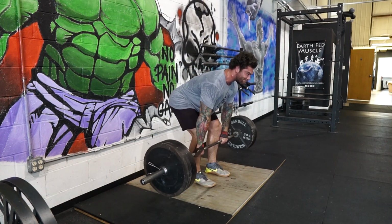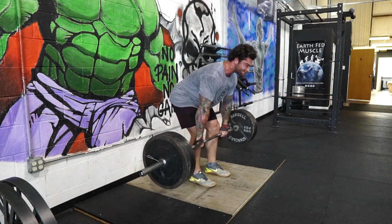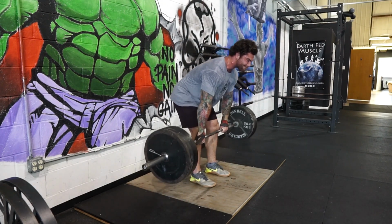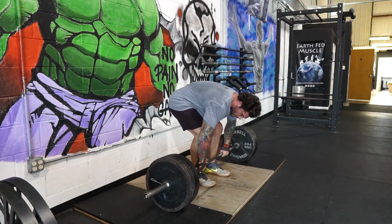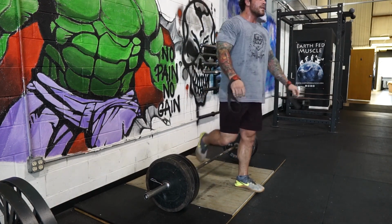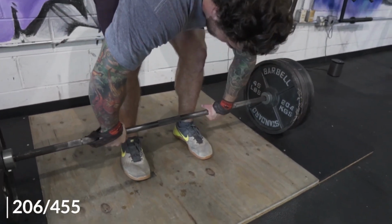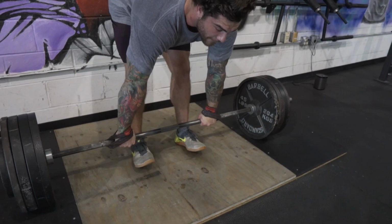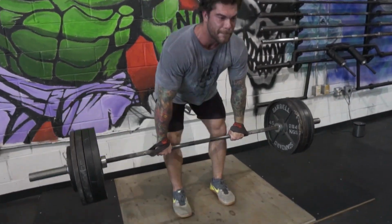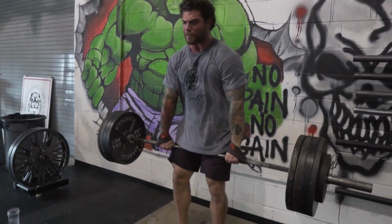But I will say another tip that will largely help you guys out is resetting between every rep. It's going to force you to get in a good position, and it's going to help you get smoother pulls off the floor and just make you stronger off the floor. And that's a game changer for me. So this is 455 right now. Actually, I had somebody help me with the camera, so we get a little bit better angles here. But really, those would be my 3 biggest tips for getting stronger off the floor in terms of importance.